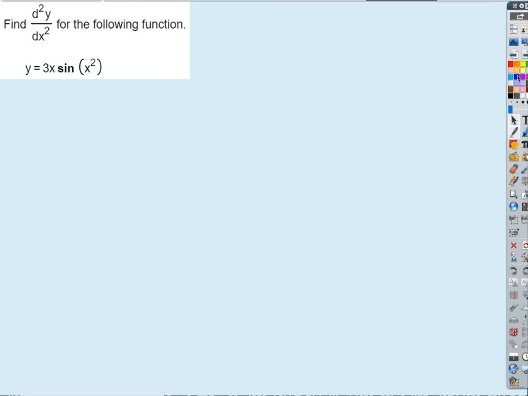So first of all, it's asking for a second derivative here, right? Remember, that's our goofy notation for second derivative. I didn't know that's what that meant. That's how we say second derivative, it's kind of weird, but that's how we say it. Then why is the squared in the denominator over the x and not over the d? It's just how we do it. I don't know. That's weird.